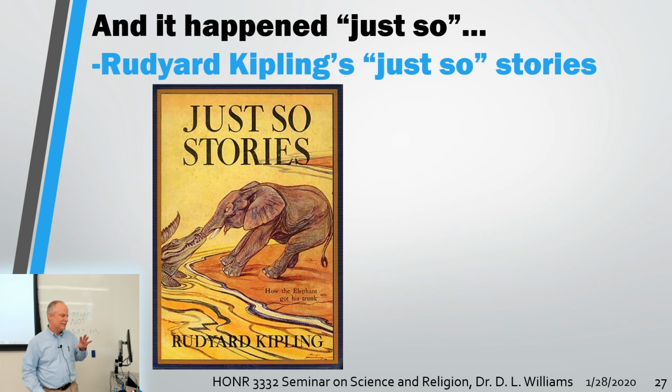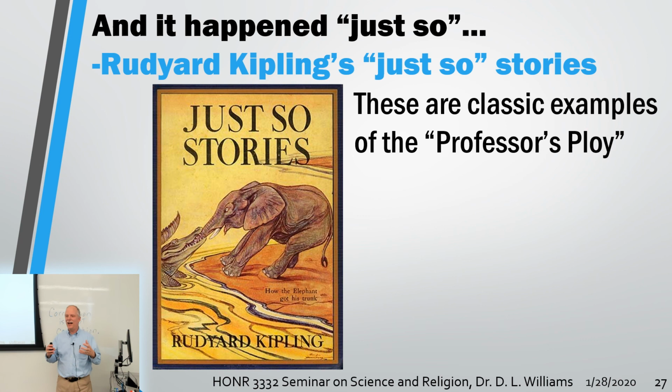Here's another perfect example of sort of the professor's ploy: the just-so story. We'll take some data, and I'll tell you a story about how data point one is related to data point two. Maybe these are correlated things, and I want to make the case that they're causal. And I tell you a just-so story. This is related to Rudyard Kipling, whose stories would end kind of like, and it happened just so. Like, how did the elephant get his trunk? He got into a tug of war with an alligator, and it pulled his nose until it turned really long, and it happened just so. It's children's books, okay? But a lot of times, explanations of the data sound a lot like just-so stories.